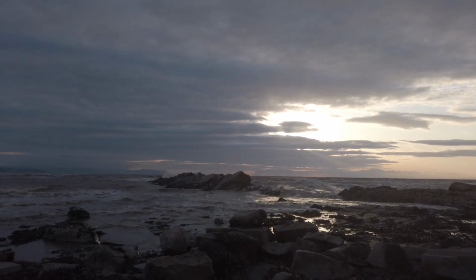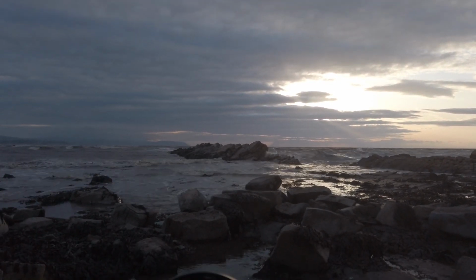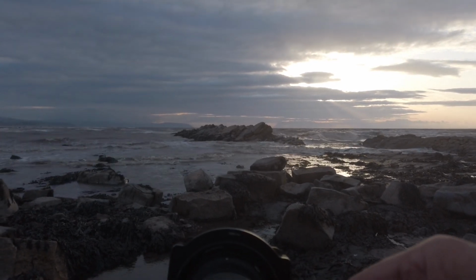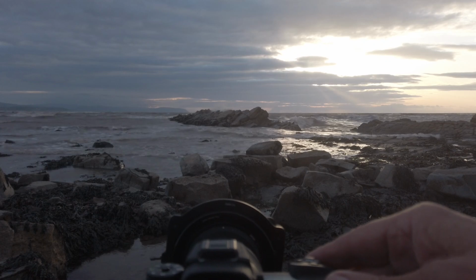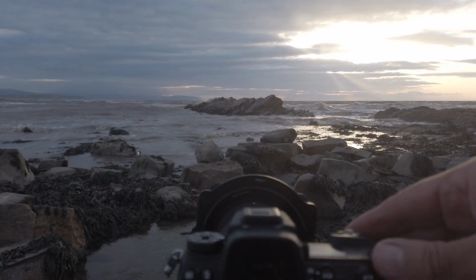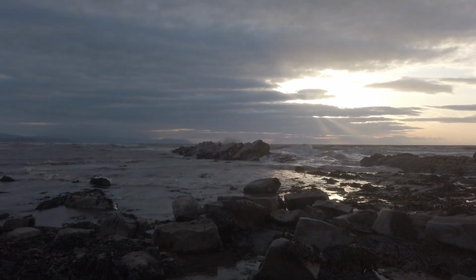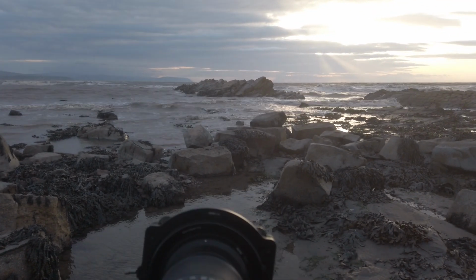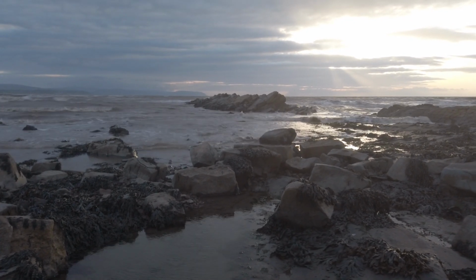Okay, let's get this shot. Just to give you an idea, I'm now shooting at f11. For the rock itself, I'm shooting at 1 second, and then I'm dropping the exposure down to 2/5 of a second to just darken that background down a little bit. Okay, that's another shot, which is turning out to be quite a nice evening of photography.